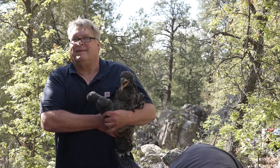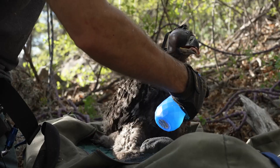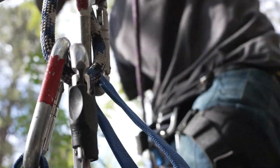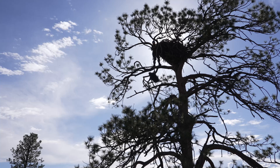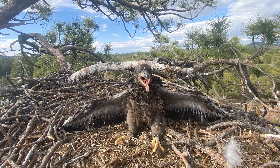After the nestling has been banded, Bill, a local resident who's been monitoring the nest, poses for a photo with the young eagle. We tried to give him some water to cool him down. One male nestling — he looked good. He was three kilograms, which is good for a male, and he had a full crop, that pouch in their throat where they store food, so he had a lot to eat today — a good sign. It was a pretty good-looking nest; it didn't have any fishing line or any hazards in it, which was great. When he's about 12 weeks old, this young bald eagle will be ready to fly. Until then, he relies on mom and dad, who will return to the nest soon after the biologists have left the area.